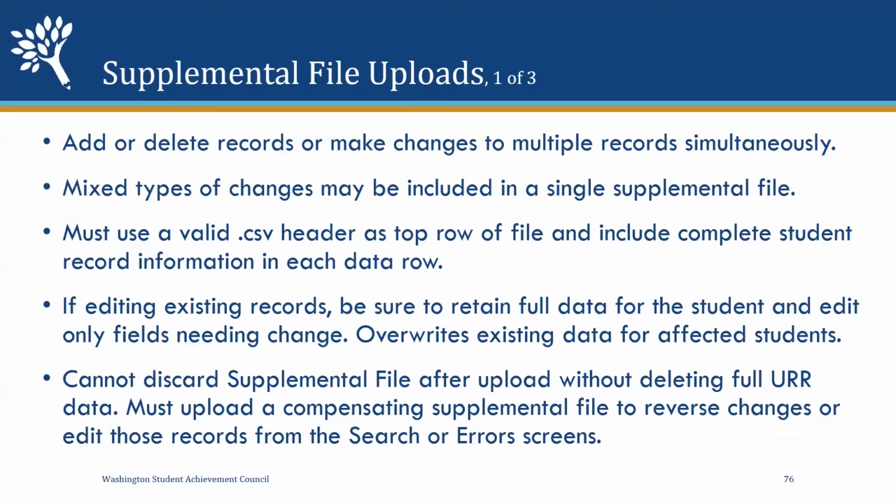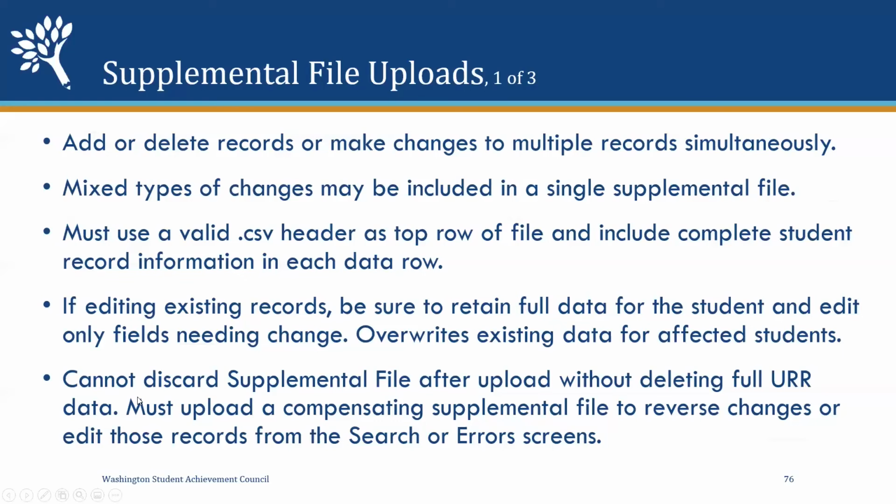If you're editing existing records, as I mentioned, you need to retain the full data for the student, and you change only those fields that are needing edit. This supplemental file will override existing data. So if you take out information that needs to be reported, that will then reflect in the student record once you've uploaded it, and may trigger additional errors for that student. So be sure that you retain any existing data and only change the ones for which you need to make an adjustment.